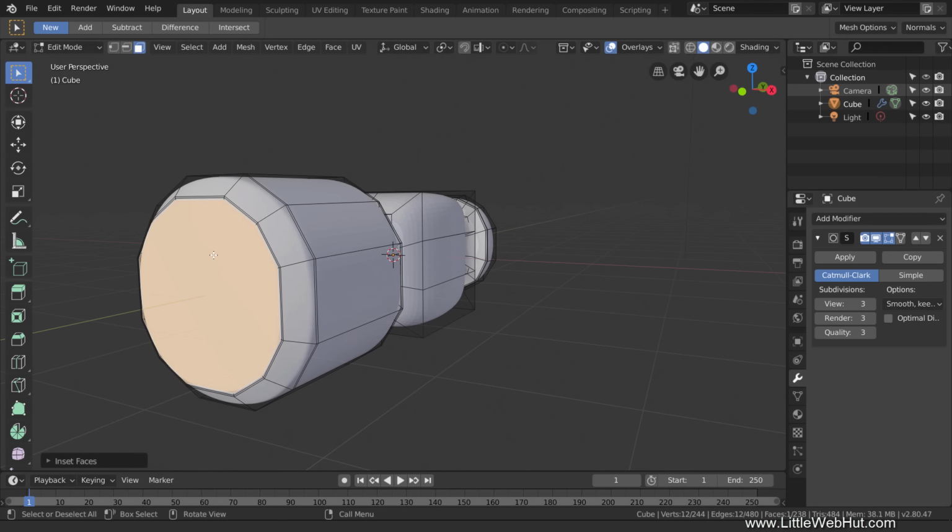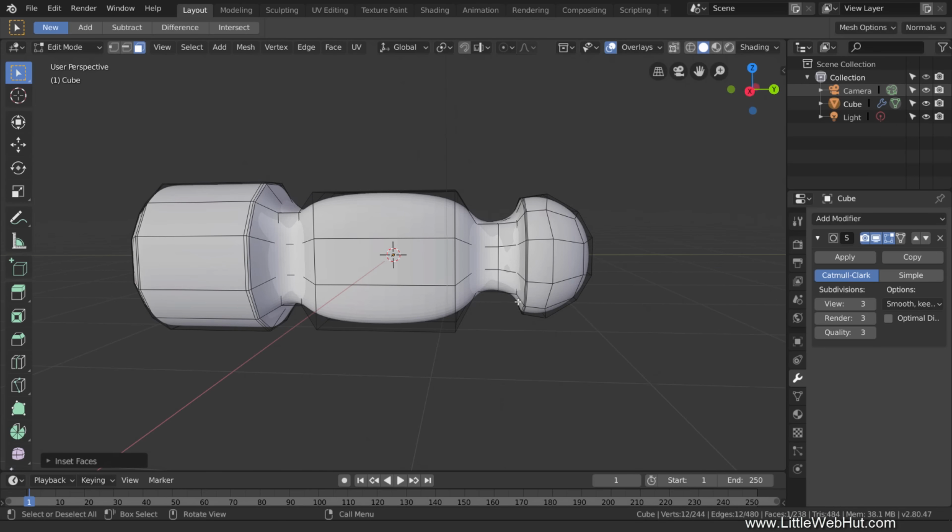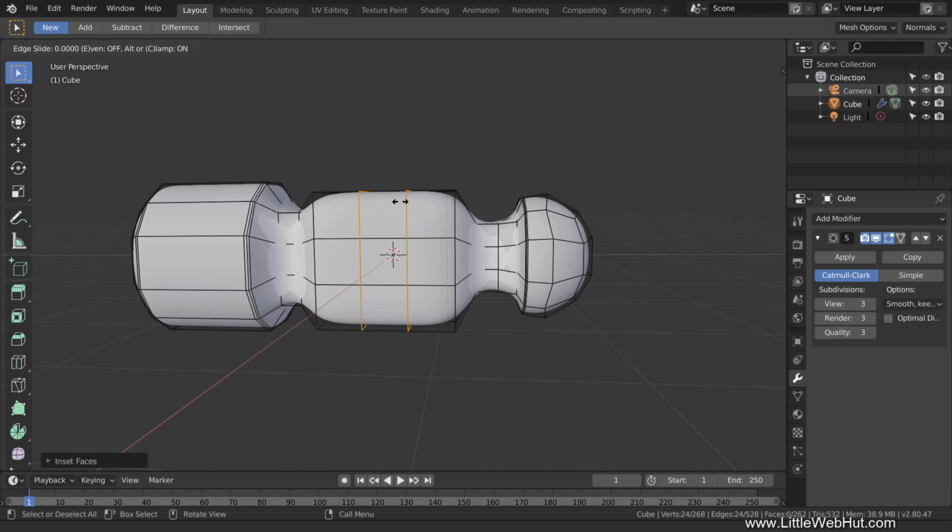Sometimes when you have a round face like this, you'll see ripples around the edge. By insetting it twice like we did, it can make it look much better. Now we're going to add 2 loop cuts to the center. So Ctrl R, use the scroll wheel to make 2 loop cuts, and then left click, and then right click. Now scale it up in size on the Z-axis by pressing S and then Z.